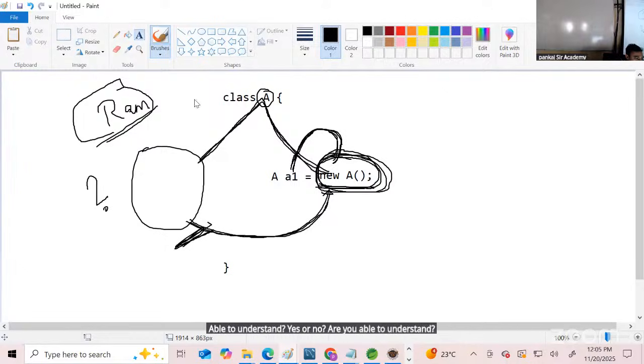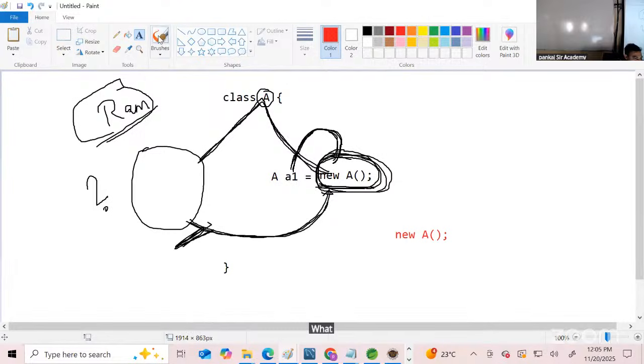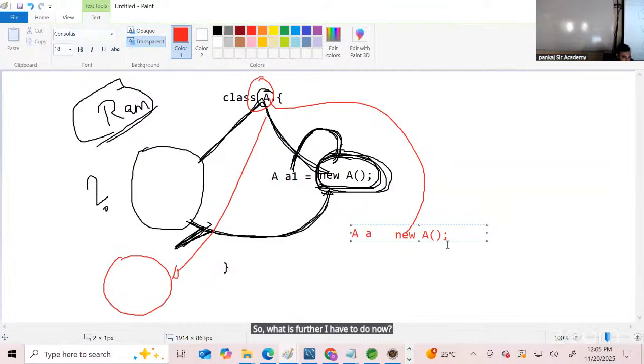Again, if I now write a program here, you tell me what is wrong. New A. What am I doing now? I'm sending a request to the class and the class is generating one object. What is wrong here? The object is lapata, kaniyagide. The object location is missing. Yes or no? So what do I have to do further now? A2 equals.